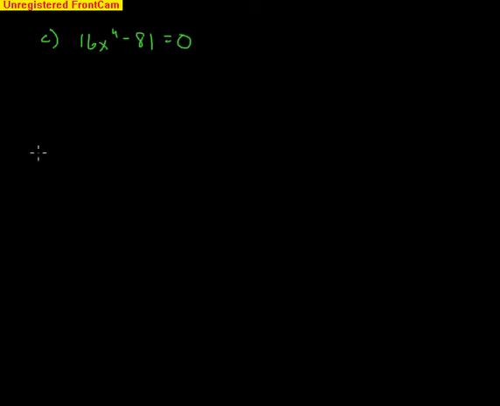So we have two terms. It is set equal to 0, so let's see if we can pull out any common factors. 16 and 81, they do not share any common factors. There is none. So now, there are two terms here. This is to the fourth power. 16 and 81, those are both perfect squares. Maybe this is a perfect square problem, and I think it is.